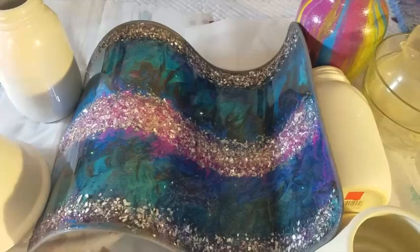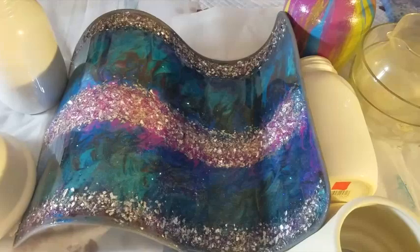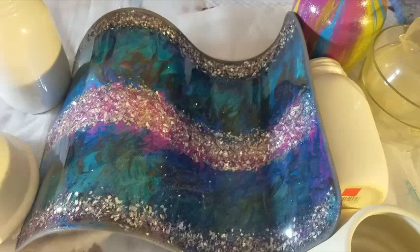So we're gonna let that cure for a few more hours, and then I'll unmold it, and then I'll put it back over the shapes again for probably 2 days or so. So that's it. This is my next step.